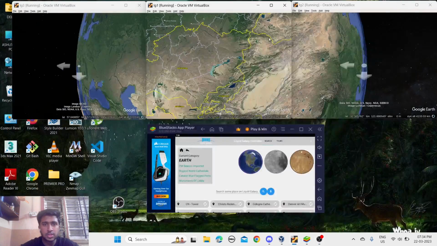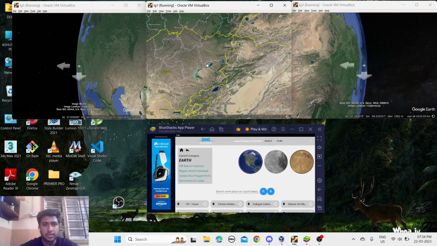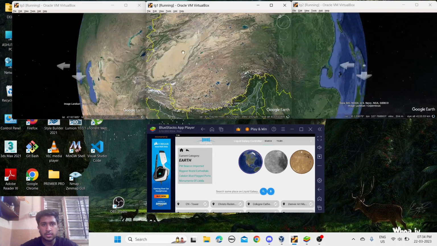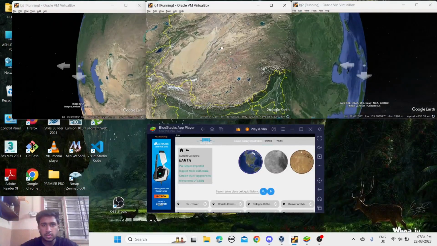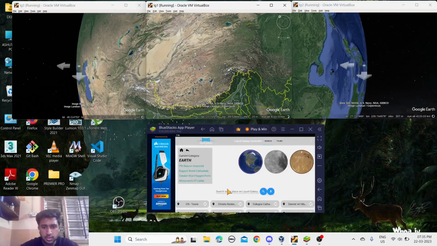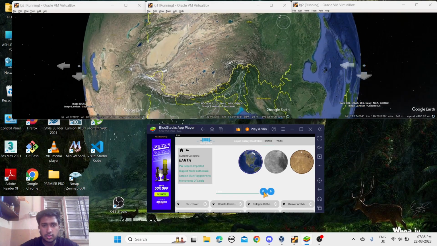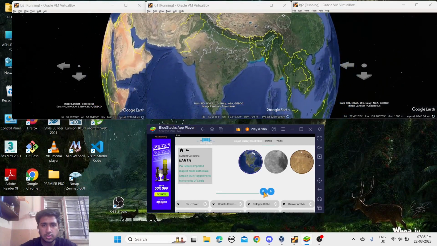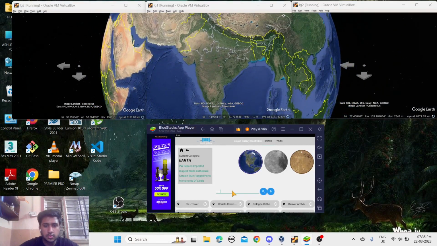So this is my Liquid Galaxy containing 3 VMs, and the fourth VM is a virtual device, that is, I am using Bluestacks. You can see it is perfectly working. Then I will try to search something, a country, here, India. Now search, see, it is redirecting to India. It's done. Then we search a stadium.